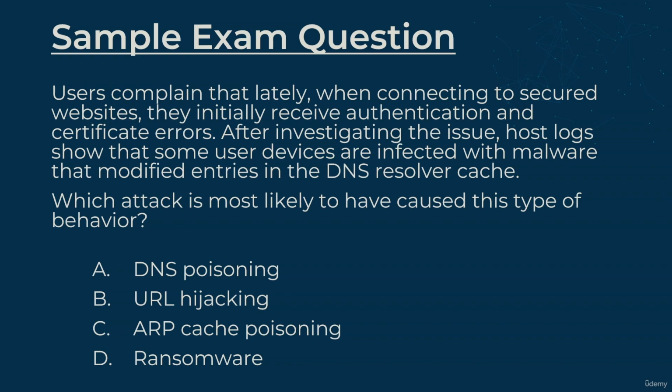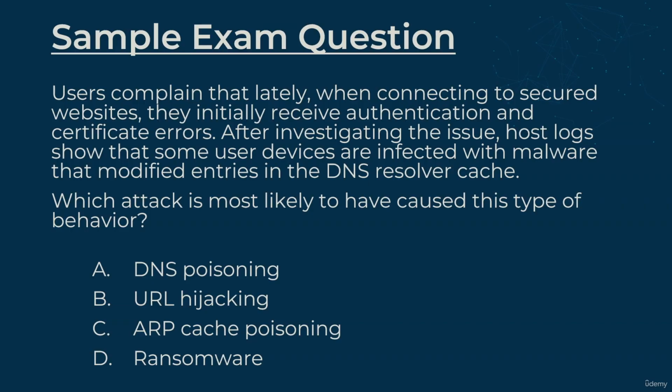So what we can read from that, even though the question doesn't directly state it, is that afterwards, maybe after the first initial error of trying to sign into a secured website, they try again, and then they get in successfully. Very suspicious. So continuing with the scenario, after investigating the issue, host logs show that some user devices are infected with malware that modifies entries in the DNS resolver cache. The DNS resolver cache is in memory on, in this case, user devices, and it gets checked first.